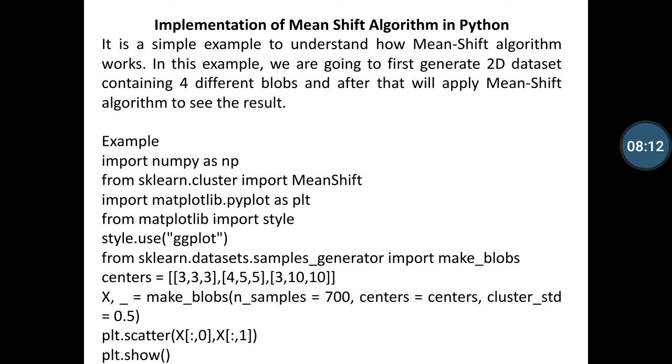So I define the plt.scatter method and put the axis values as X[:, 0] and X[:, 1], and the last statement, plt.show, is used to display the data in visualization form as per the values of the variable centers.